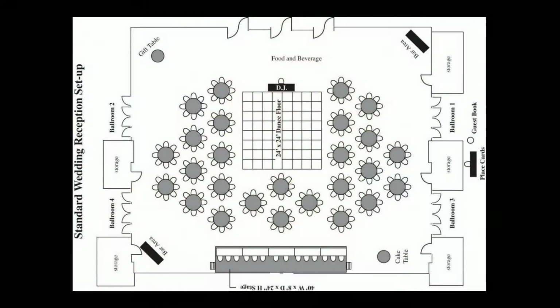This first floor plan that we're looking at is one of my favorite kinds of floor plans, really. You've got the DJ right up next to the dance floor. The dance floor is in the very middle of the room, and all the tables are kind of surrounding it on 3 sides. You've got the head table up on a stage, which is actually an ideal spot for the head table, because it takes more of the attention off of you as a DJ and puts it where it should be, the bride and groom.